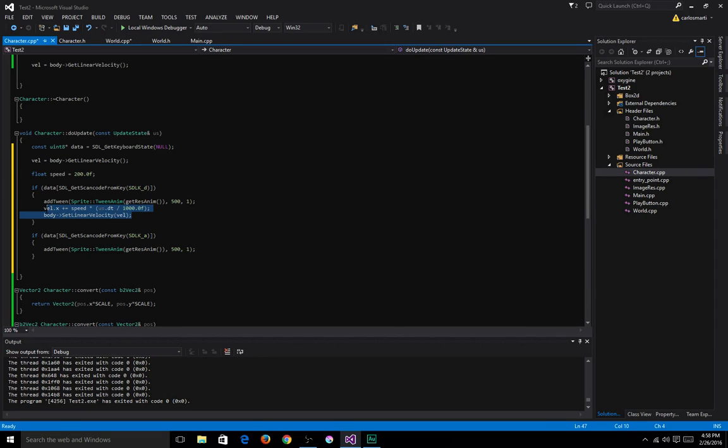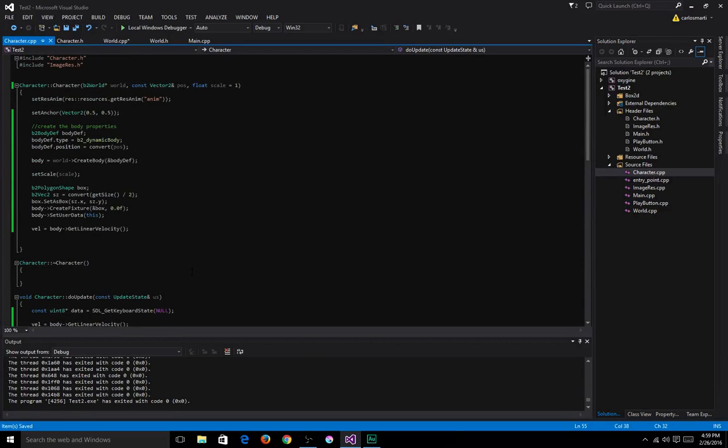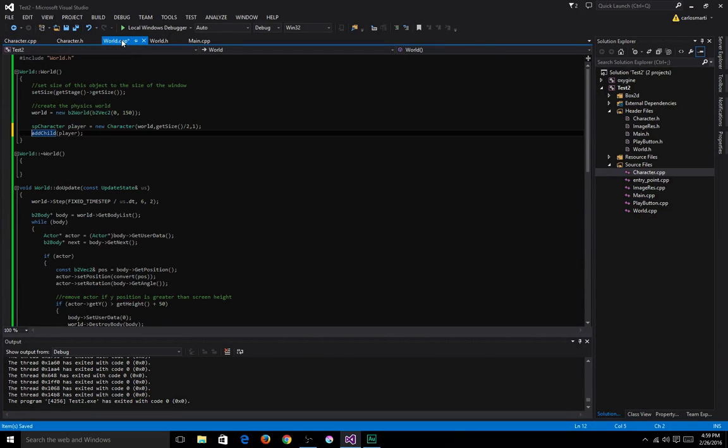Now I'm going to copy and paste this for A, but instead of it being plus, I'm going to go ahead and say negative. That way it'll move to the left. Now, let me double check everything. Make sure everything is fine. And everything seems in order.